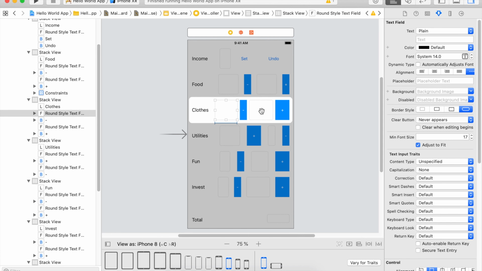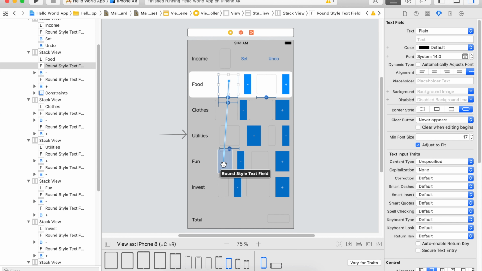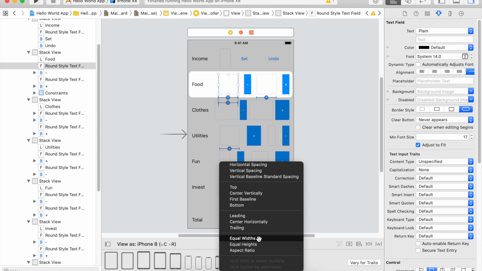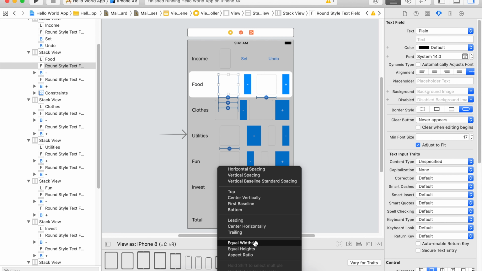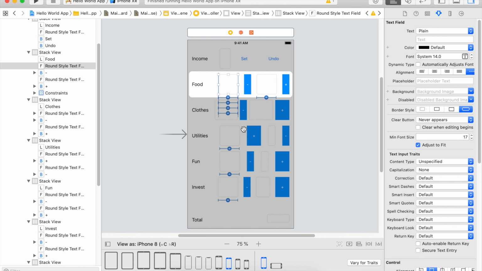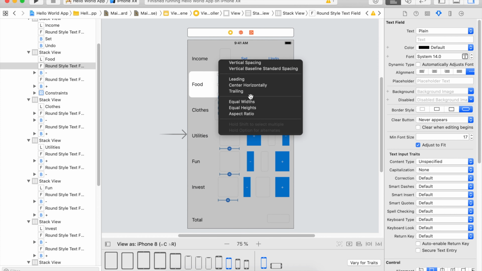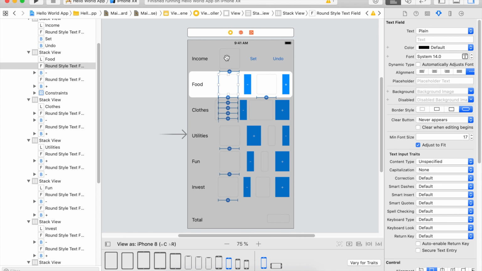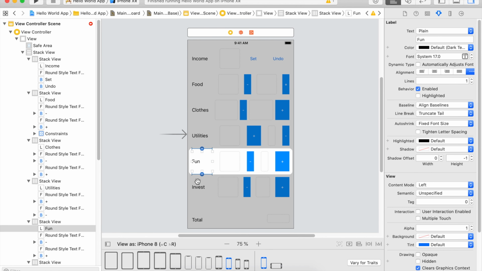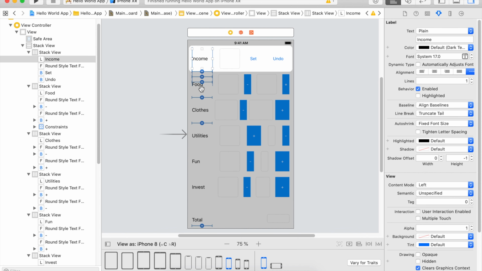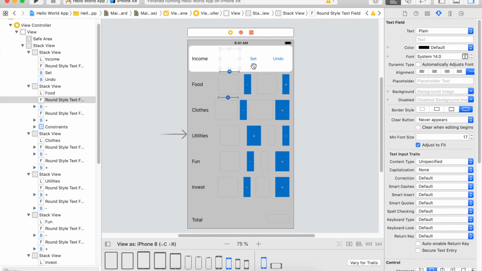I think we could do it again, and it should work this time. Just make sure if you do have some other constraints, these are not going to work anyway. Okay? I'm just trying to make things align.